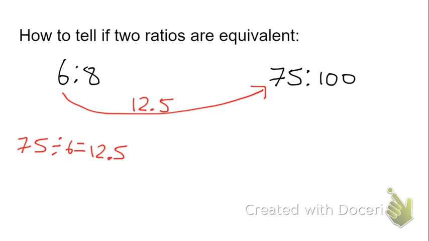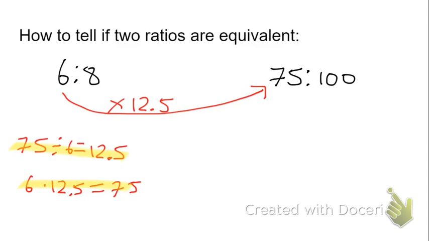What that also means is 6 multiplied by 12.5. Remember, I use the dot right there to show us multiplication. Equals 75. Remember, because multiplication and division are opposites. I'll repeat that. 75 divided by 6 gets me 12.5. So 6 times 12.5 gets me 75.